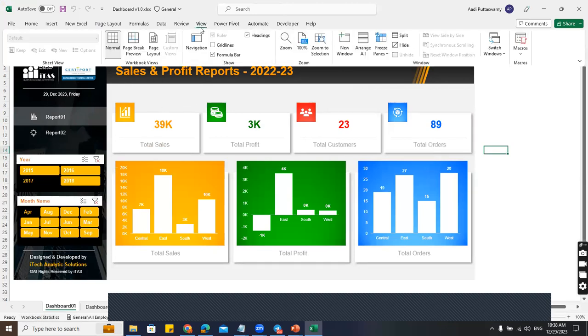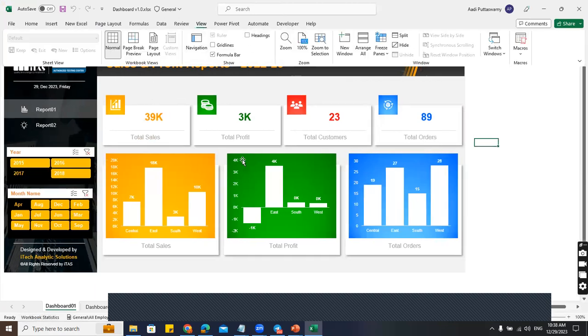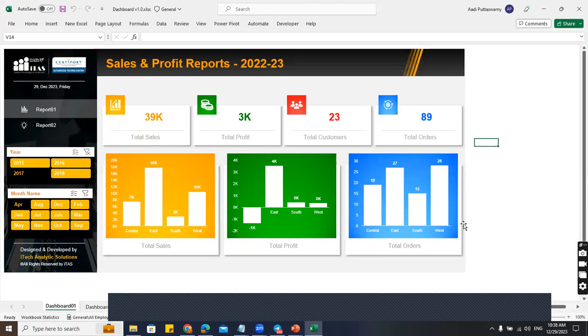Let's go to this view and here I'll say, always make sure that the headings are hidden. I'll tell you why. These headings are used whenever you are storing the data or writing some formulas and you require the column headers and the row headers. But when you're creating this dashboard, you just try to hide this so that you'll get more space.